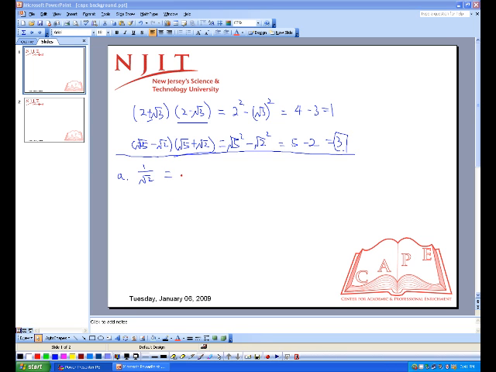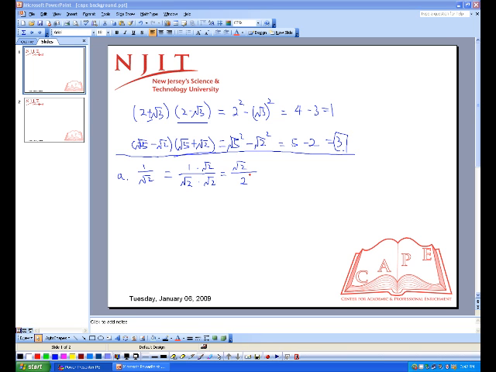Well, if it's just a square root in the denominator, remember that you can multiply a number to both the numerator and the denominator, and the value wouldn't change, right? So one thing you could do is multiply both the numerator and denominator by square root of 2. In this case, the bottom will become square root of 2 times square root of 2, which is square root of 2 squared, and that's going to give you 2. The top will be 1 times square root of 2, which is square root of 2.